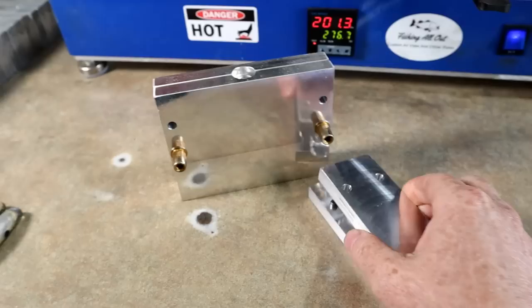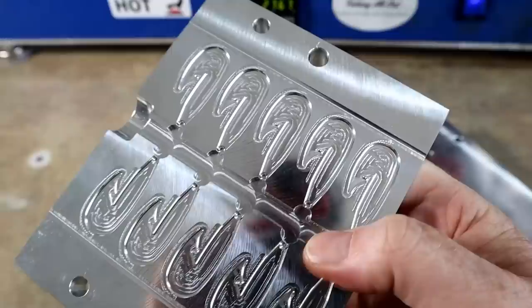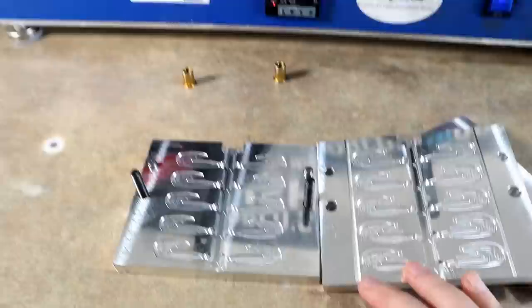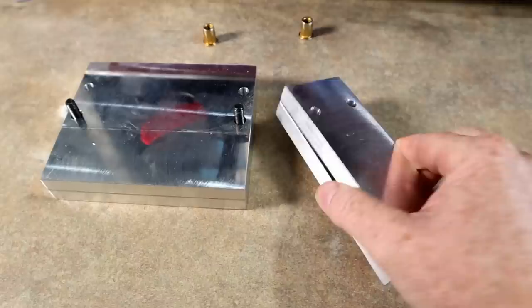Josh, in his infinite wisdom, is always on the ball with tail molds, so you can have that black body blue tail or chartreuse tail on your frog. There it is — this is the tail mold for it. It says 'Mini AR' because this actual tail size is a little bit smaller than the tail on the AR worm, especially the magnum AR worm. So there's going to be a couple of different sizes of AR tails, this being the mini which fits the frog.